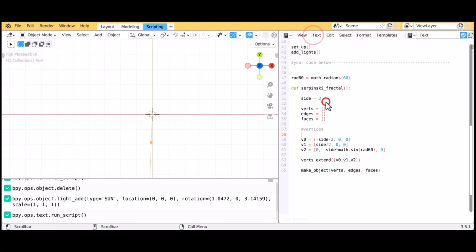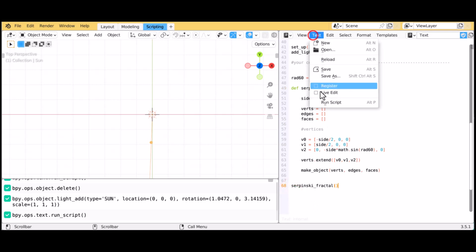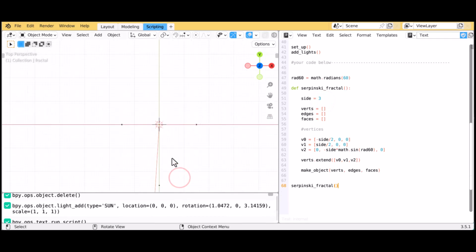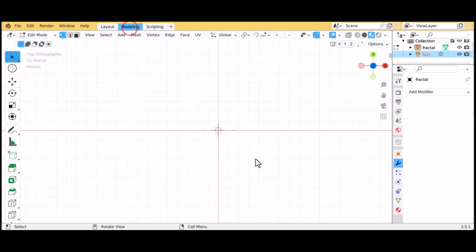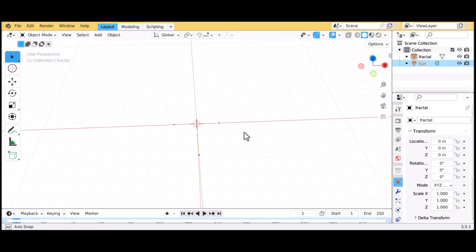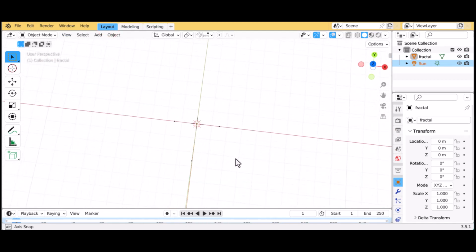I'm going to run and see... I didn't run the function, right? So you have to run the function. I have to go down here and say execute this function. So I'll just copy it and execute it. Let's give it a shot. Look at the points, right? They're not easy to see every time. Maybe in modeling or layout, you can see them better. But the 3 points are there.